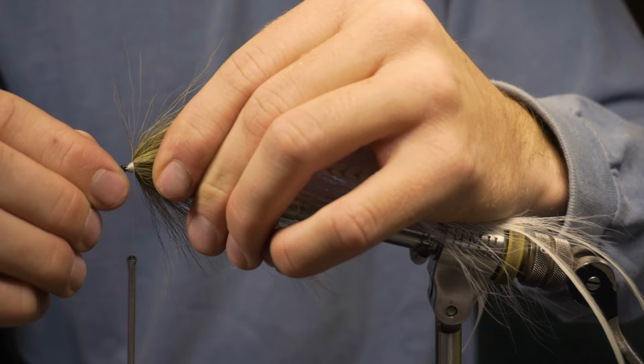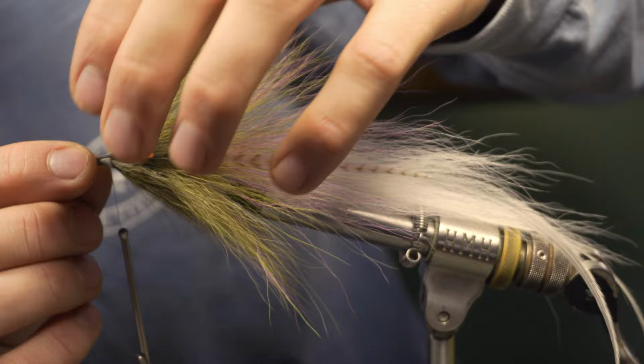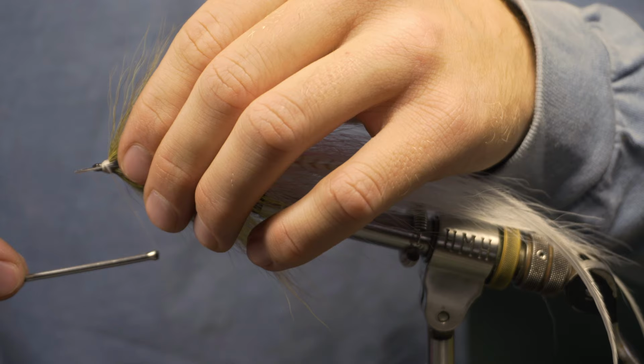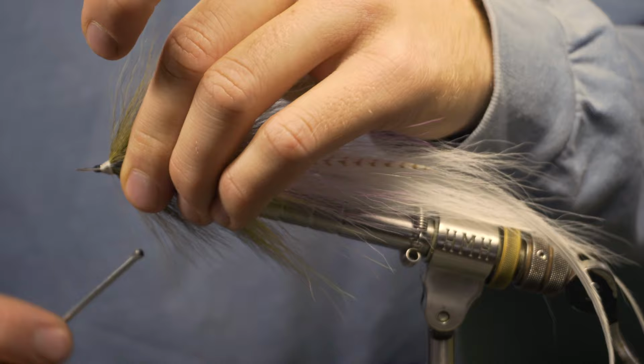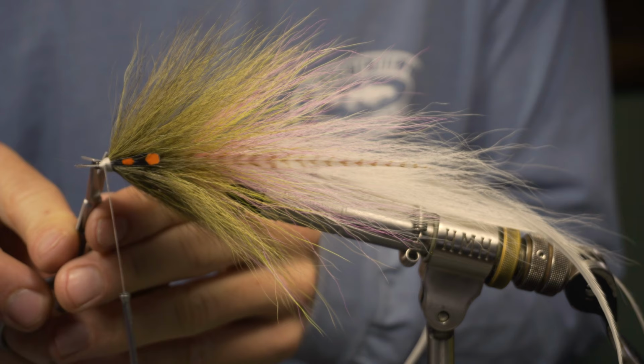So now that you've got that about where you want it, the next thing I do is come in and put on some eyes. I use these hairline dubbing stick-on fake jungle cock eyes. And you want to line that up. Make sure it's in the right spot. And that looks pretty good. Then I'll put one on this side. Don't want to have a one-eyed fish swimming around. There we go. I trim those off.